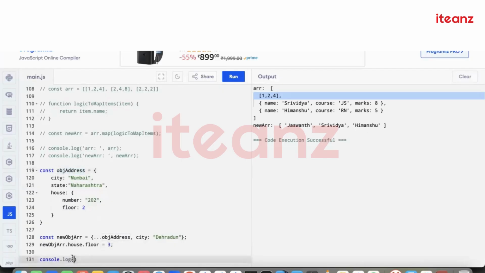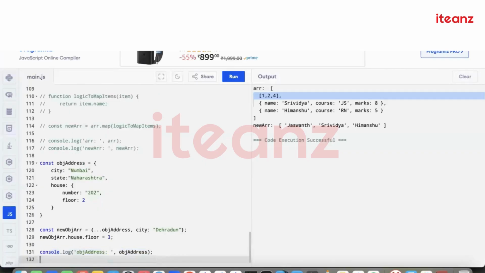Now, what do you think? Has it impacted the original object or not?